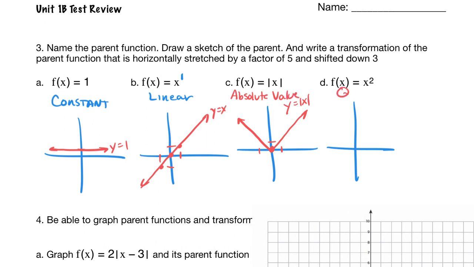And the last one here is the quadratic. And quadratics always make parabolas. So he starts at the origin, it goes 1, 1. And remember, he goes 2, 4. That's why he's curvy. He grows fast. And symmetry gives me those other points. And it looks something like that. So there's our 4 parent functions.